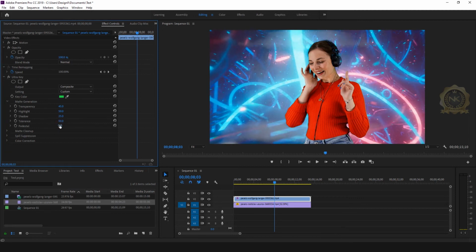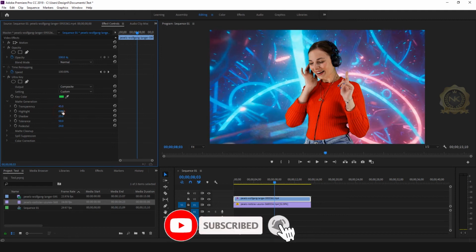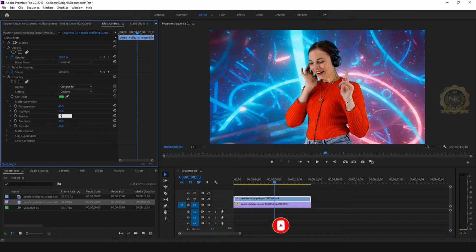pedestal. Now let's remove the blurriness. You can decrease the pedestal and increase the highlights. Shadow was 52. See that? This was fine.